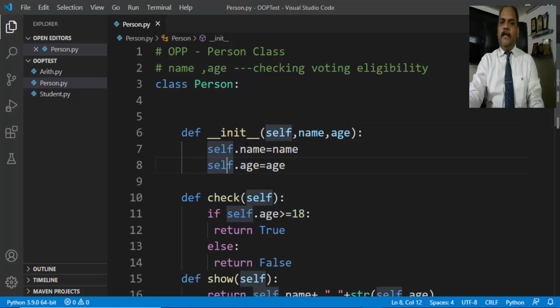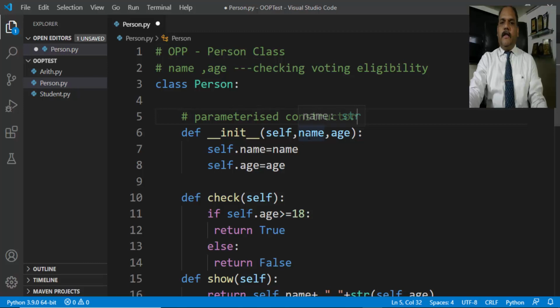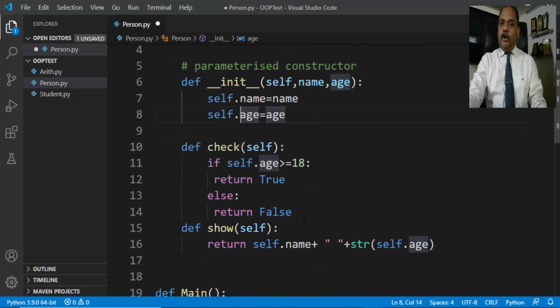So def __init__ is a constructor which will take name and age as arguments from the user and initialize the properties belonging to the object which you are creating.